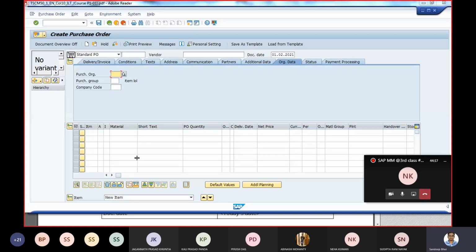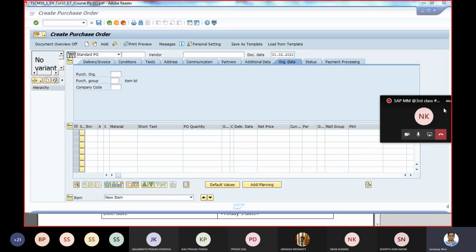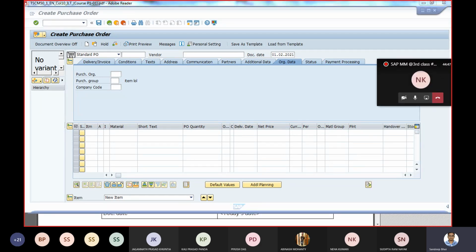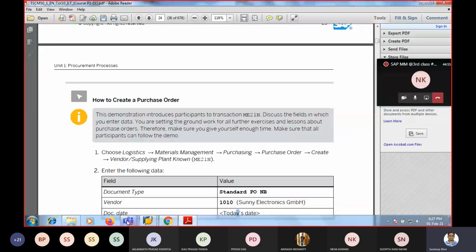In the item overview, you can put the material, for which material you are ordering the purchase order, the short text, purchase order quantity, delivery date, net price, currency, material group, plant, and storage location also. I think my laptop has some problem.